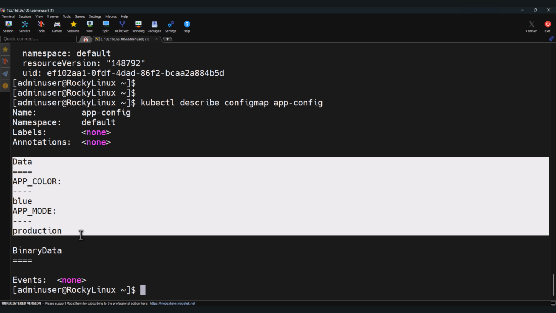This will show the keys, values and metadata in a more human-readable format. ConfigMaps are great for storing non-sensitive application settings. They are quick to create from the CLI for testing or troubleshooting. But in real projects, we often use YAML files for version control. We will cover that next.